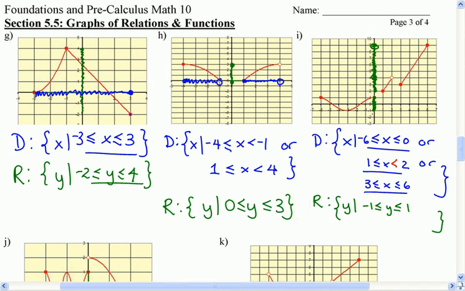So how would you now describe this region here? Somebody help me out. What's the smallest y value there? 2. So I'll say or 2. And should I put an equal sign or not? Equal, good. And then what's the largest one on top? 9. Equal sign or not? Very good. That's the answer. Okay? All right.